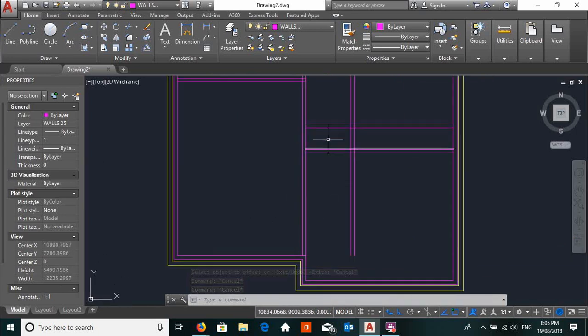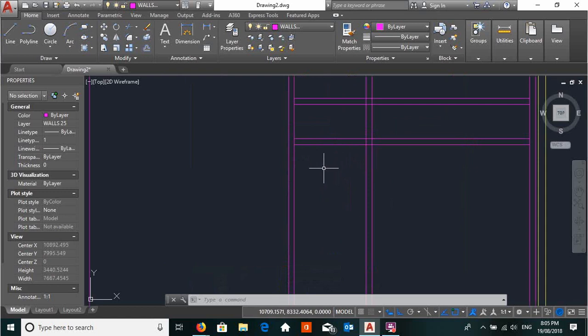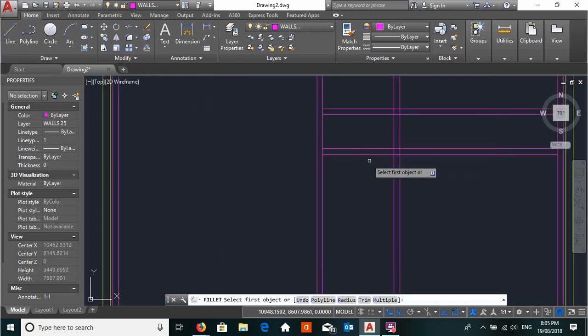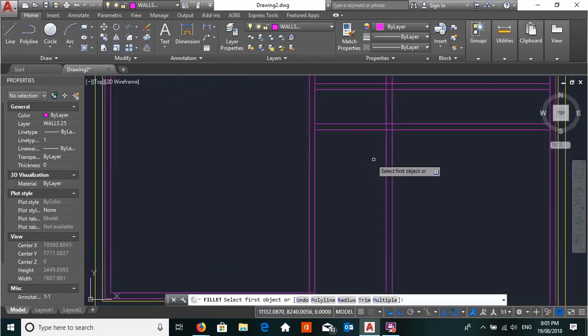In order for us to get this quickly done, we can go to the split drop down button to fillet, and remember that we'll choose the lines to create either an arc or a sharp angle. Automatically it will go to radius, so choose radius, make sure that is 0, so type in 0, because otherwise it will give it an arc and we don't want that.